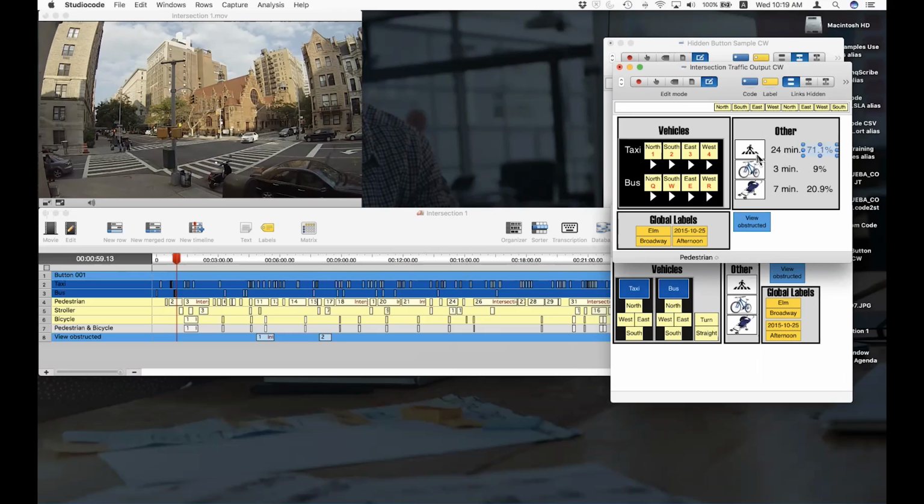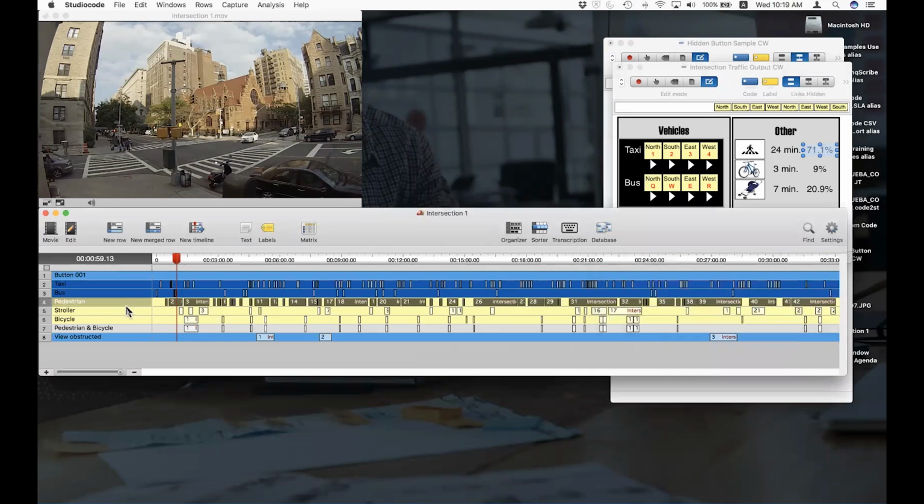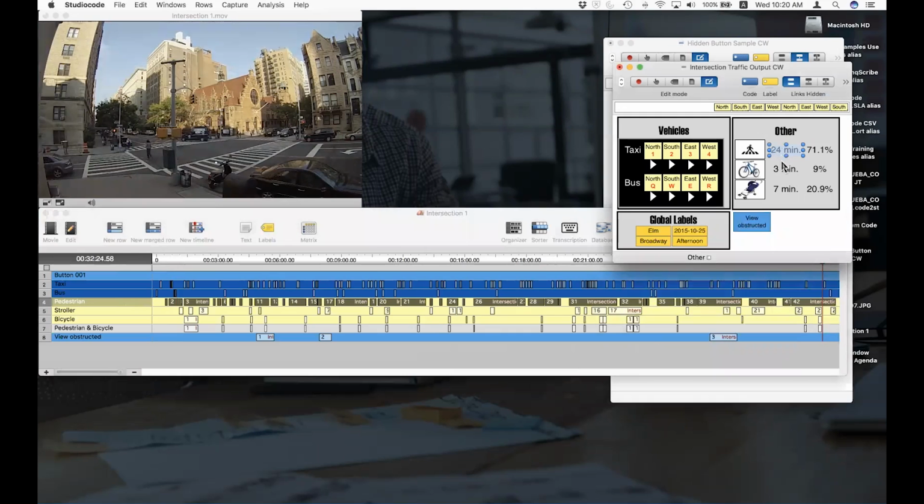But the idea is that when I code a pedestrian walking through the intersection, or a bicycle or a stroller, it'd be nice for me to know about how much time, relative to this movie, that they are in the intersection, essentially. So you can see this pedestrian row, you can see how much of the timeline it takes up. This timeline's about 33 minutes. And so all those instances make up about 24 minutes. And that's about 71.1% of this entire timeline.